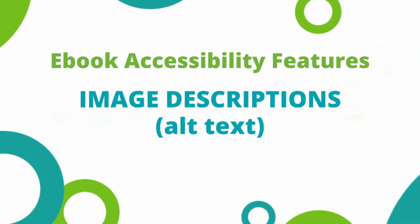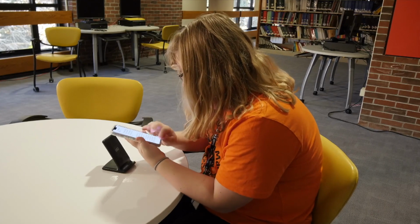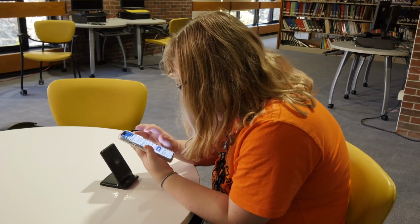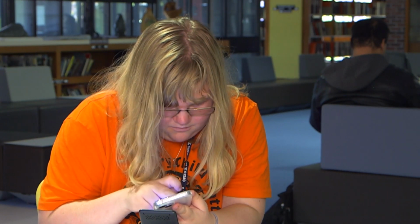Alternative text for images and other non-text content makes them accessible and gives users better understanding of the content. Properly describing images. You'll find quite often in some editions you'll have alt text on an image that just says an image of a bird, whereas a better done edition could say something along the lines of a black-capped chickadee perches on a cedar bough in front of a blue sky background. And Skywolf's Call's alt text descriptions are more along those lines.